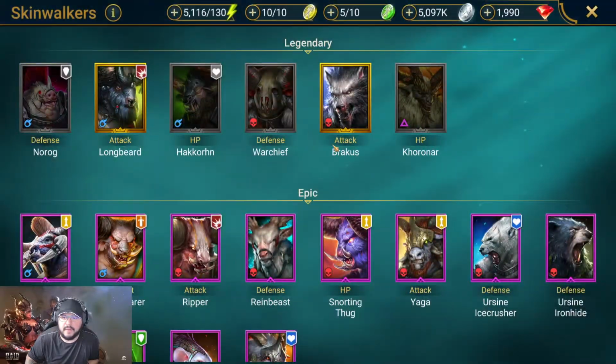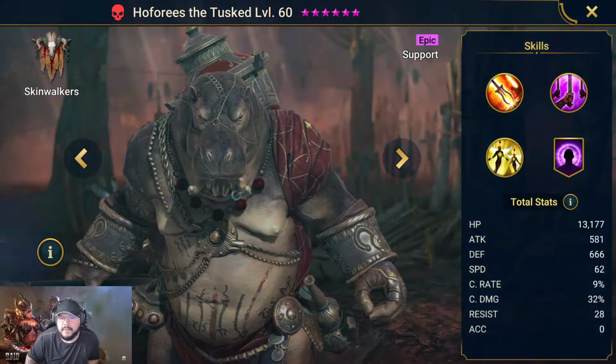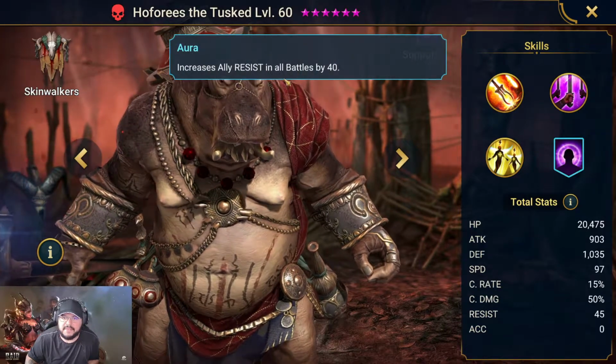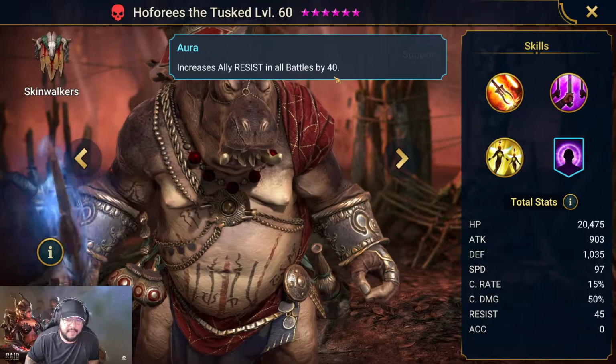I could be wrong. No, he is a Skinwalker, and I heard he's really good. Let's check out his kit. His aura is increased ally resist in all battles by 40. That's already better than Lego we just saw, in my opinion.